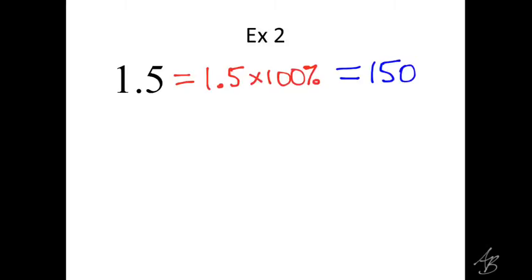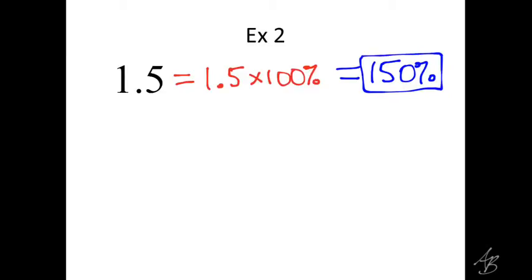So again, I'm going to do this 2 ways here. The first one is I'm going to take 1.5 and multiply it by 100. Really, multiplying by 100%. That's going to get the percent symbol on there also. What is 1.5 times 100? 150. You can just use your calculator for that. And don't forget the percent on there.